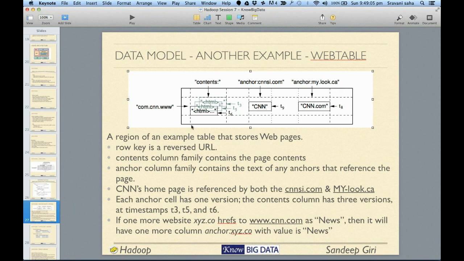Okay, because you might be accessing this information, say at a point of time you have to quickly find out whether cnsi.com is referring to com.cnn.www or not. Okay, then you can quickly find out by making a call to this. All right, did I confuse you? I'm sure you will be having more questions on it, therefore I'm waiting for your questions.